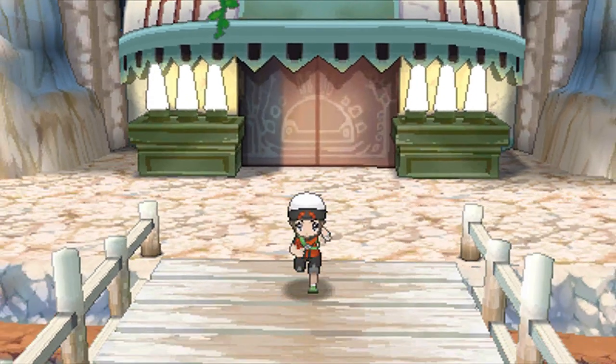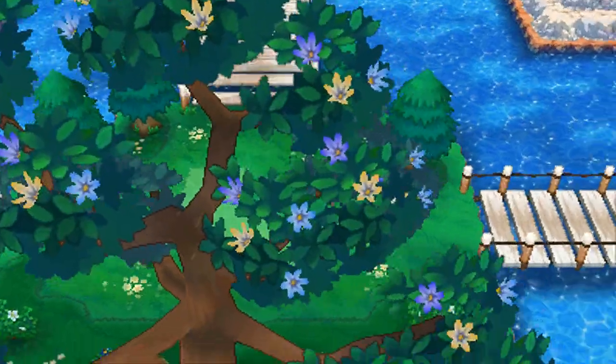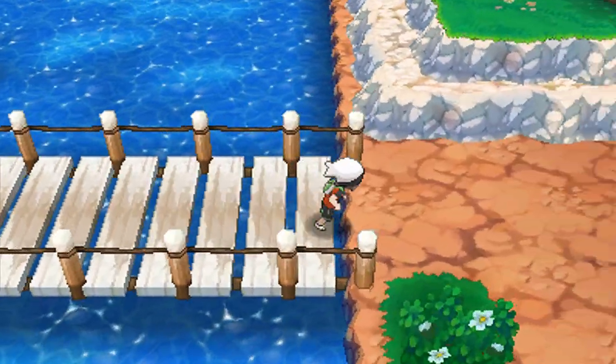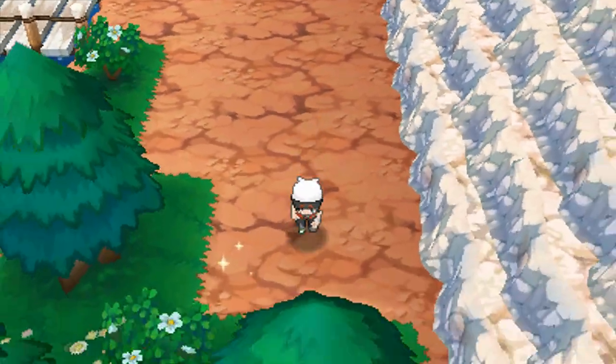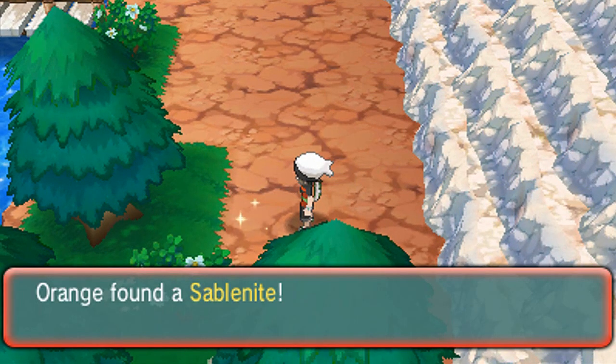The Mega Stone for Sableye is one of the easiest new stones to stumble upon. In Sootopolis City, right after you've saved the world from primal destruction, make a right at the AZ tree, as I like to call it, and you'll find the Sablenite glittering on the ground.